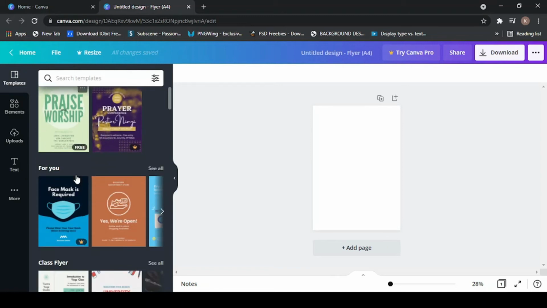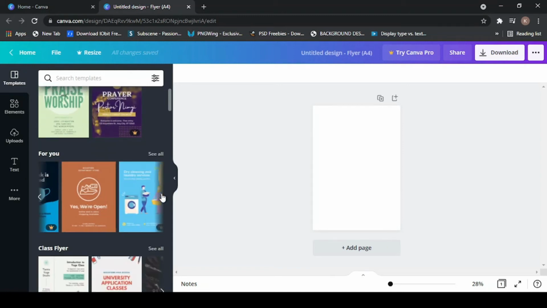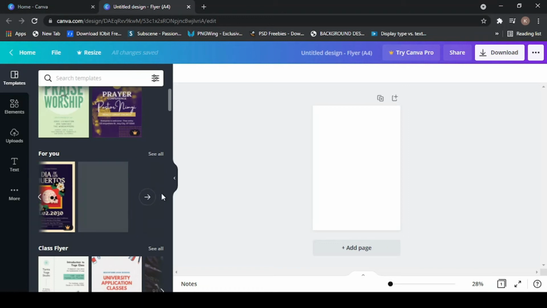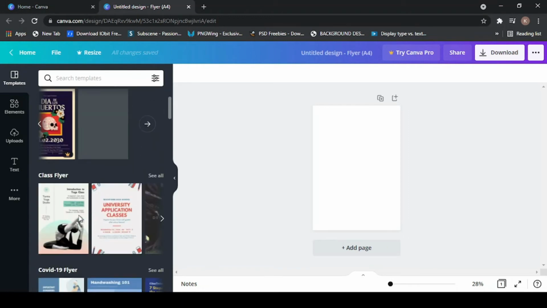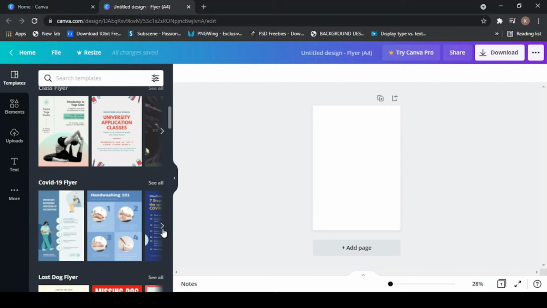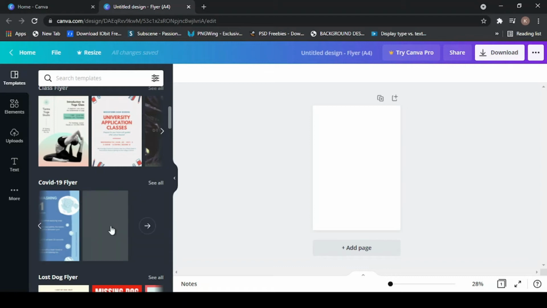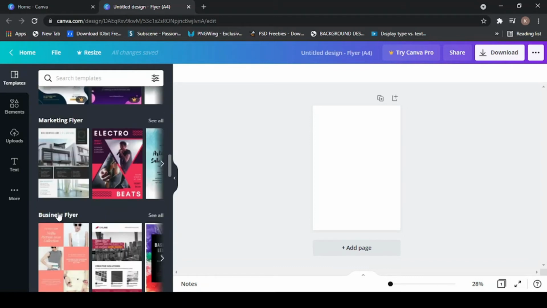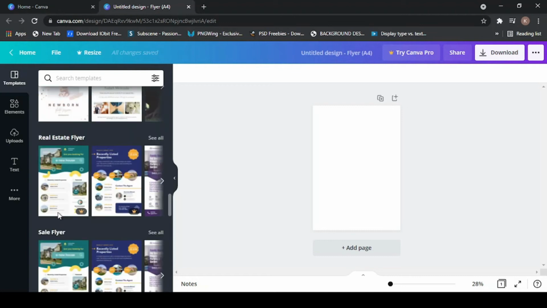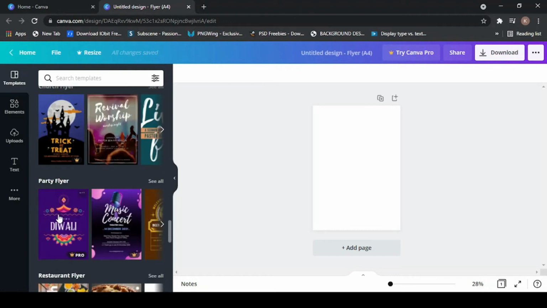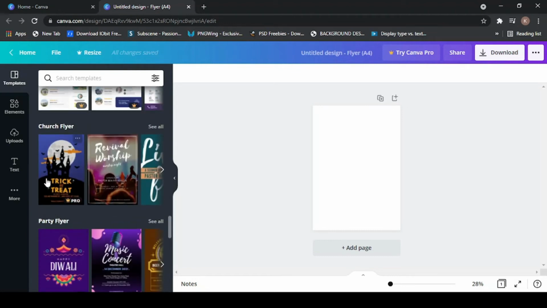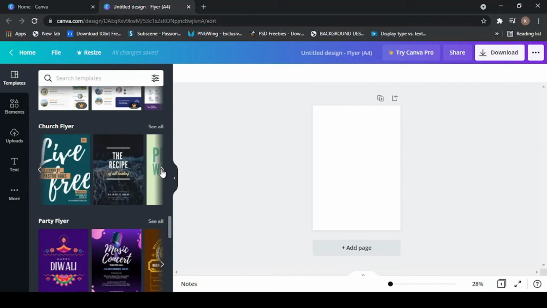Okay, so we want to design, what do we want to design now? Let's see, I'm looking for a beautiful template that we can work with. You can see there are so many options that you are confused about which one to go with. You are overwhelmed with choices. These are church flyers, for example.